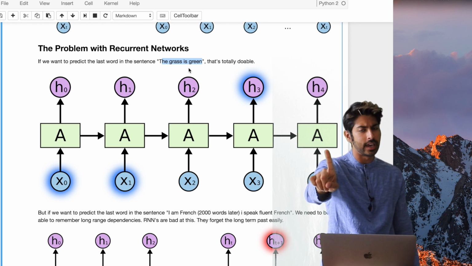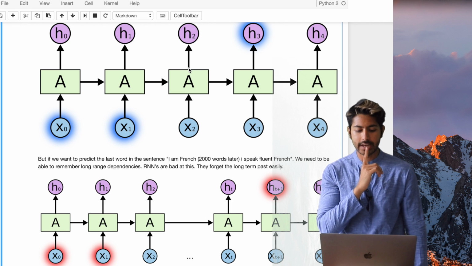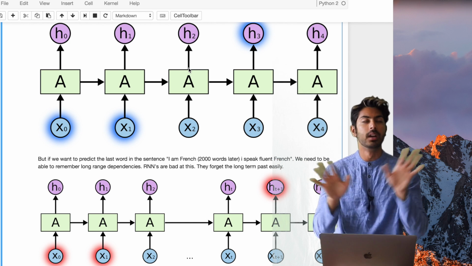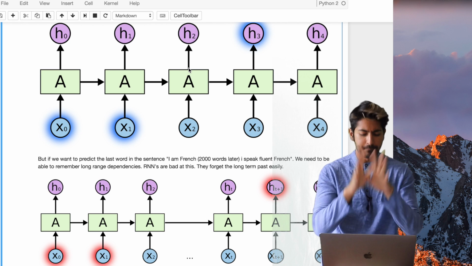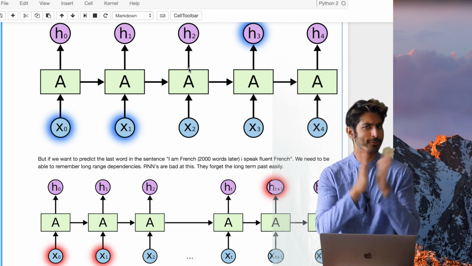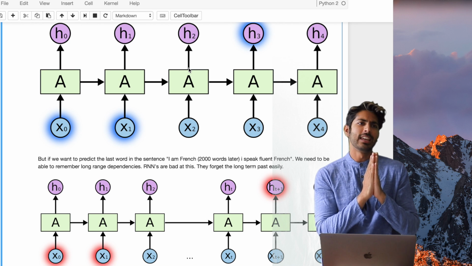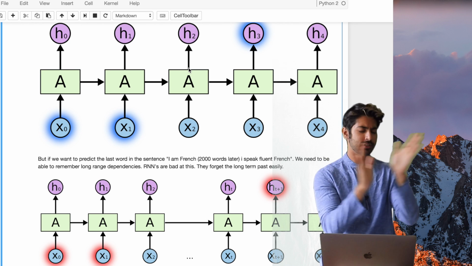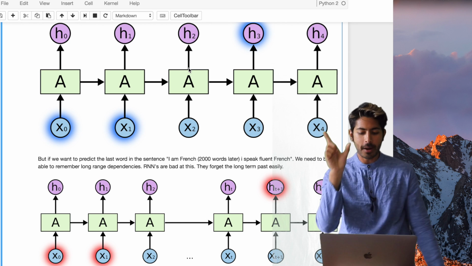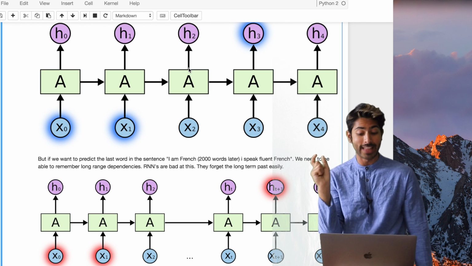But let's also say that we want to predict the next word in this sentence. Let's say we have a huge paragraph. Not even a paragraph. Let's say we have a 30-page essay. The beginning of the essay is a first-person essay about a guy named Jean. Okay, he's a French dude. He's got a mustache. Unnecessary details. And it starts off with, I am French, as it should be. I am French. And then there's 2,000 plus other words. And we're trying to predict the last word after 2,000 words, and that is the word French.